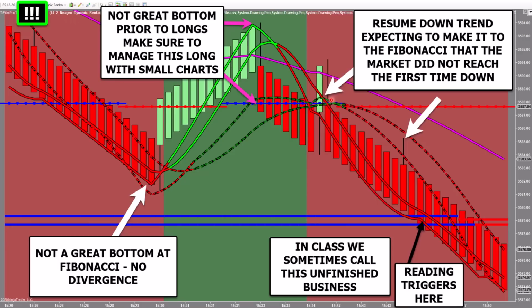So later in your trading career, any chart that tells you to start going short again, you can start making short trades on your 5-1 chart when your small triggers are down in a continuation style, all because you knew over here is a weak bottom and that we were supposed to get to the fibs. And you'll hear us say in class sometimes, we call it unfinished business, right? Where the market was going down and it was supposed to get to the fibs, but it didn't, and put in a weak bottom. Usually after they roll over, they're going to make it to the fibs, maybe beyond.